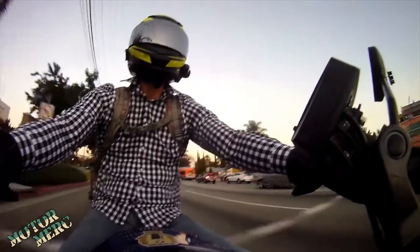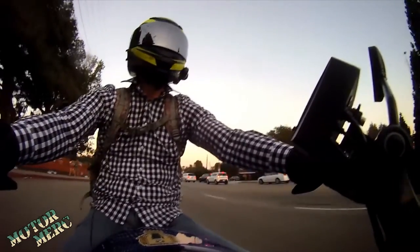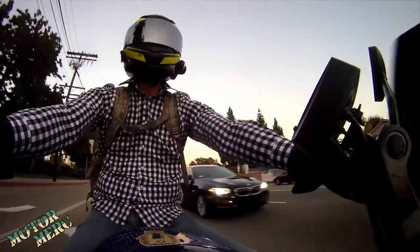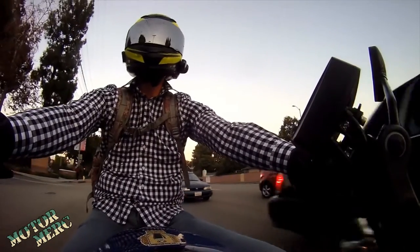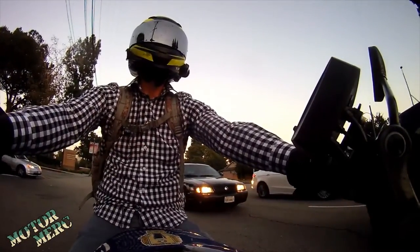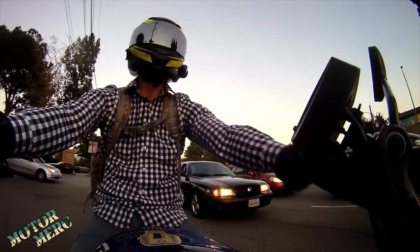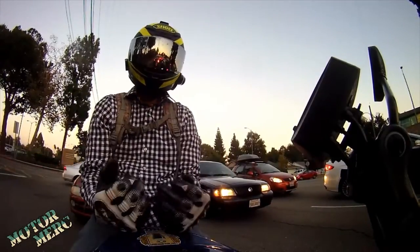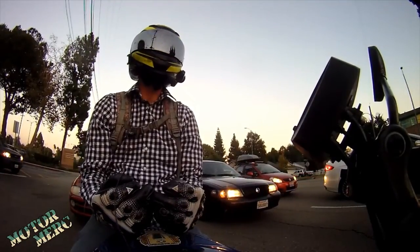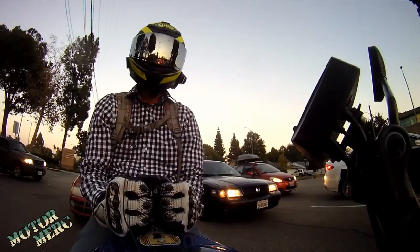The other good news is that I found a rental place in Los Angeles — they have several branches there — called Eagle Rider. They have in their possession several BMW R1200GS bikes. I'm interested in this bike as my next bike. I've been promising myself that when I graduate from college, when I complete my master's program, I'm going to get myself a new bike, and I've been looking forward to it for a long time. The one that's most attractive to me right now is the R1200GS because it just has a really rich feature set.